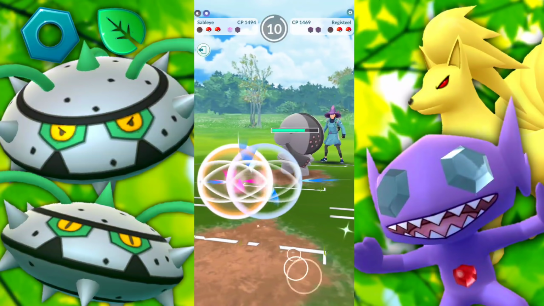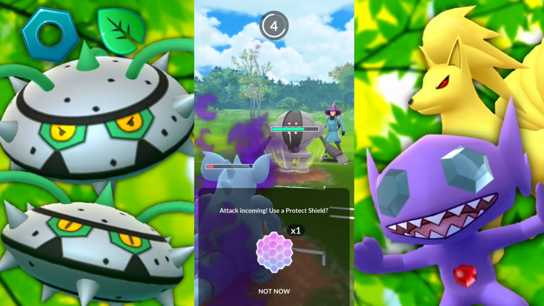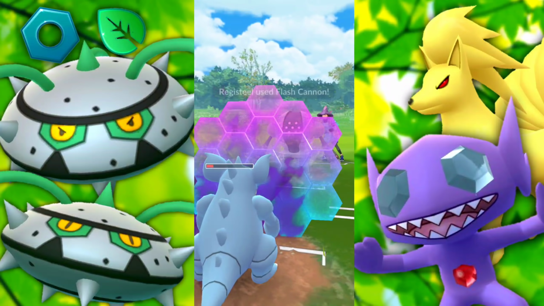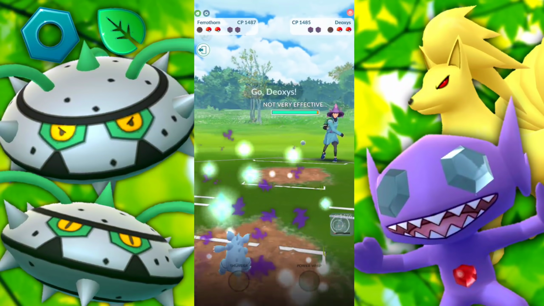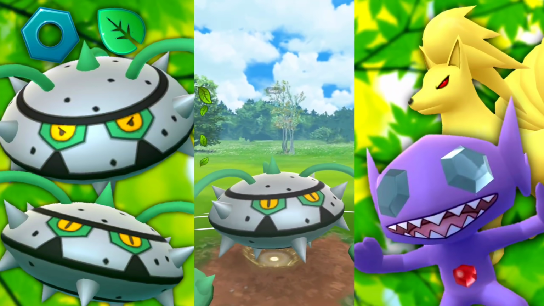Nidoqueen, I don't think we're going to be seeing it after this, so they're taking us out. That's fine. We're going to go ahead and go in here with Nidoqueen, and we're simply going to shield this up here, take out the Registeel with our Earth Power. That would easily one-shot, but they're going to be swapping into Deoxys here. So we've got ourselves in a bit of a jam.